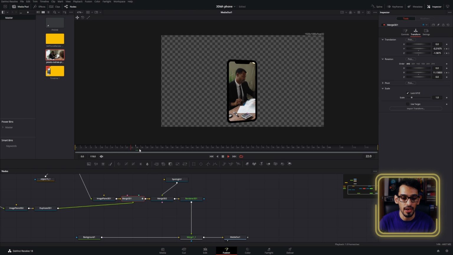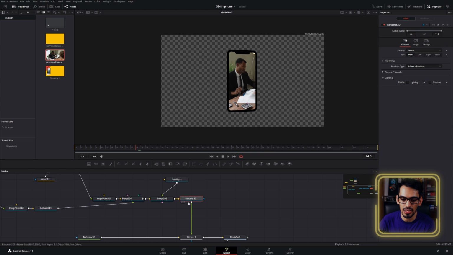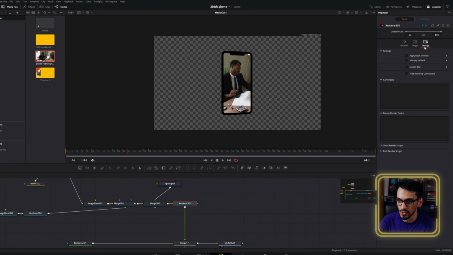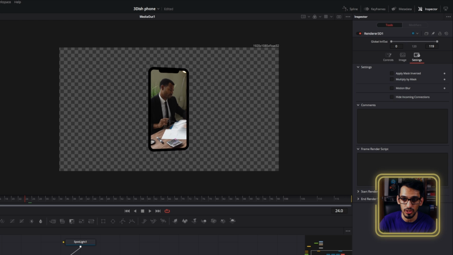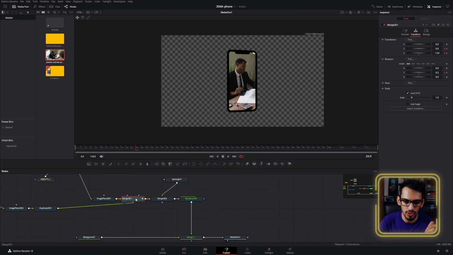And if you want to add a motion blur to these, there isn't a way to add motion blur from the 3D section, but you can add these to the 3D renderer. So that's right here under settings in the 3D render section. So we can add the motion blur, decrease this to 80 or 30, so it's a little bit subtle.